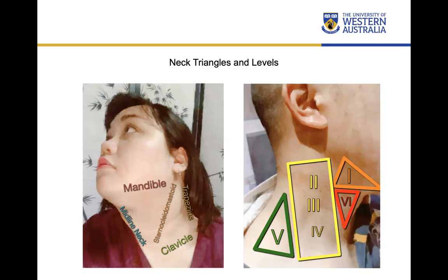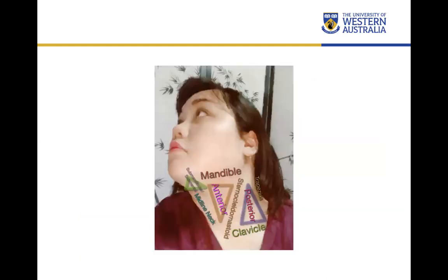Now let's think about the levels of the neck. The levels of the neck is something that is good to know because, for example, if you are communicating with medical professionals, or you have a patient that's needing treatment in the neck area, or if they're having imaging, references can sometimes be made to the different levels of the neck. I have it pictured here in the photograph, levels 1 to 6. There is another diagram of the anterior and posterior triangles of the neck. There's also the submandibular and submental triangle, which is in that region.